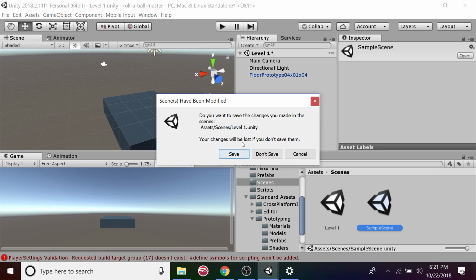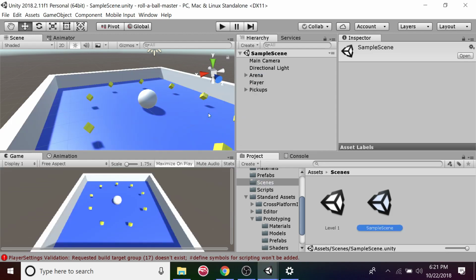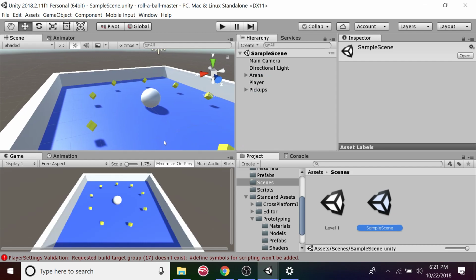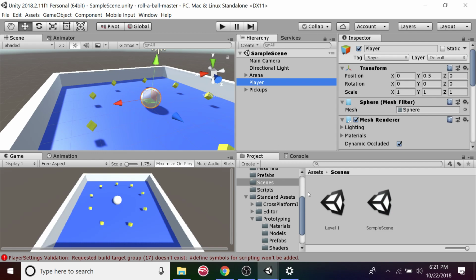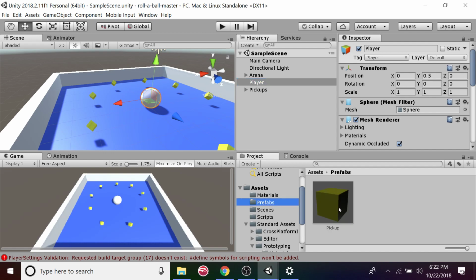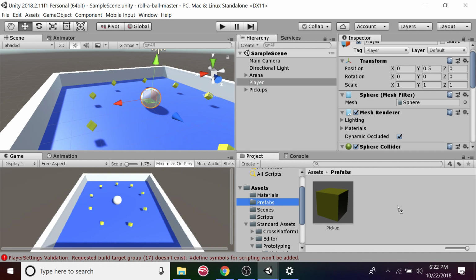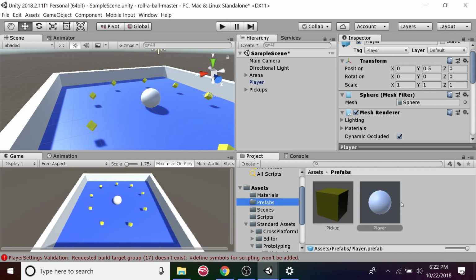So last week we worked on a player, but we need to make it a prefab so we can constantly use it again. A prefab is a way to generalize an object and use it multiple times. So we'll open the prefabs folder, go into the scene, and then drag player into the prefab folder.